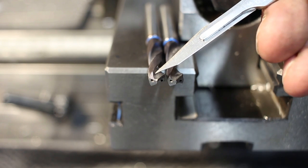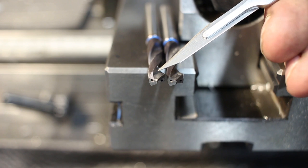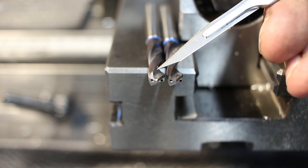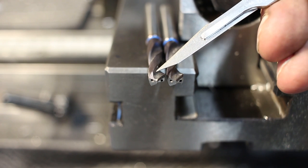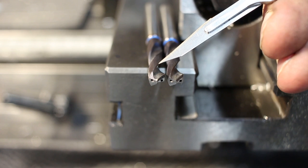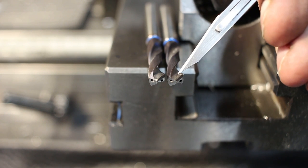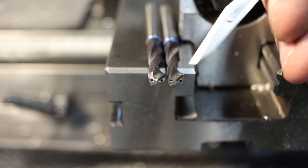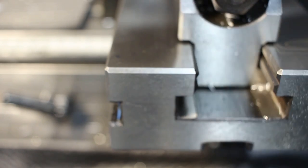The problem with this flat here is you cannot do this on the D-bit grinder, at least not in a machine-guided way. You could do it offhand, but that's beyond the point of using a machine to regrind the drill. You would have to go on a real tool and cutter or a surface grinder to do this. So let's see if this drill, without splitting the point, still works reasonably well for our purposes.